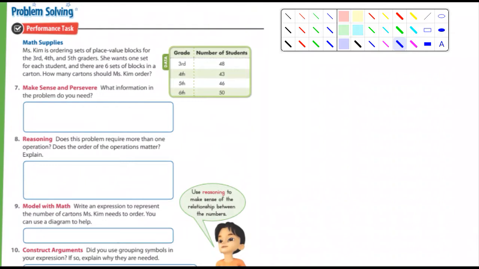Where it says Miss Kim, oh yes Miss Kim, there we go. So they must have been thinking about Miss Kim. So she's ordering place value blocks. I think we should probably replace that with something like flowers or tomatoes, plants or something. But anyways, she's ordering place value blocks for third, fourth, and fifth graders. She wants one set for each student. There are six sets of blocks in a carton. How many cartons should she order? Wow, a lot of information there.